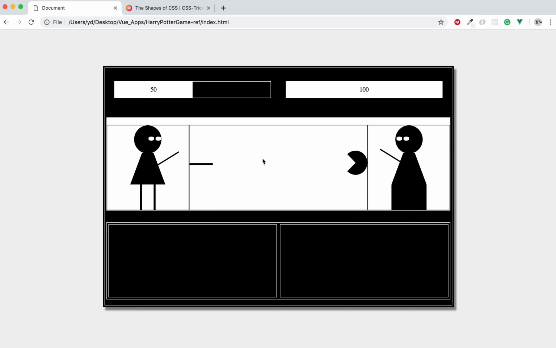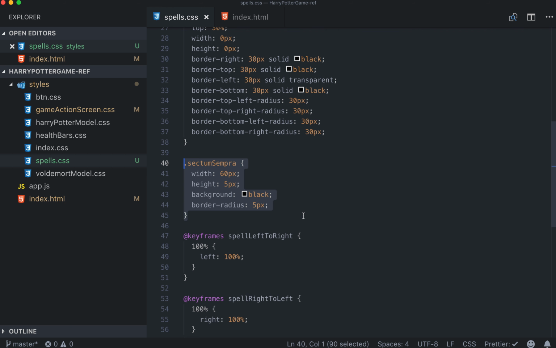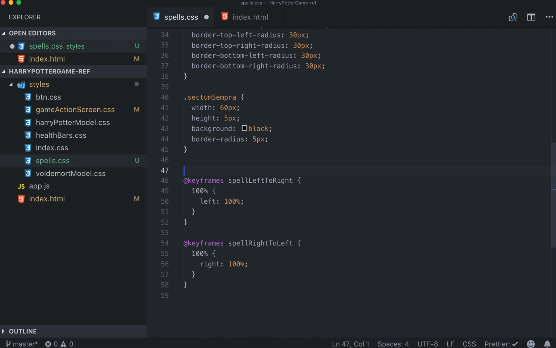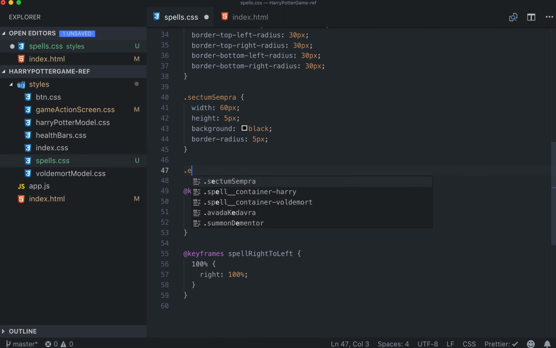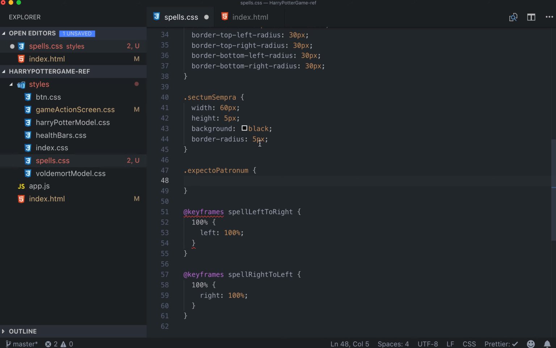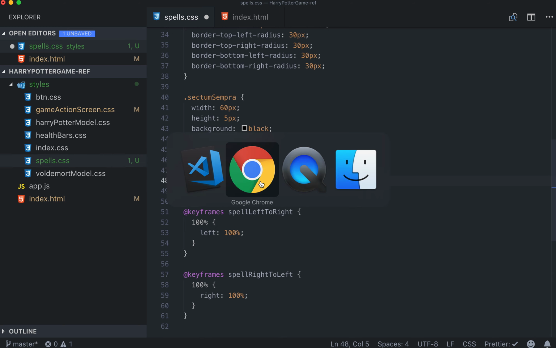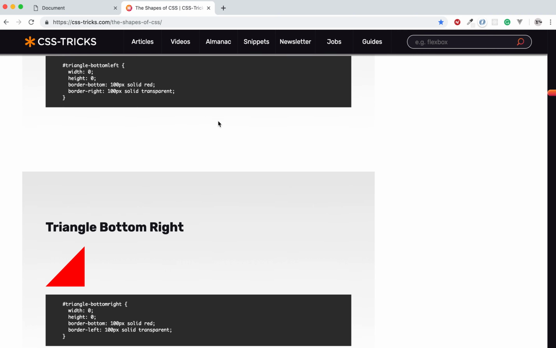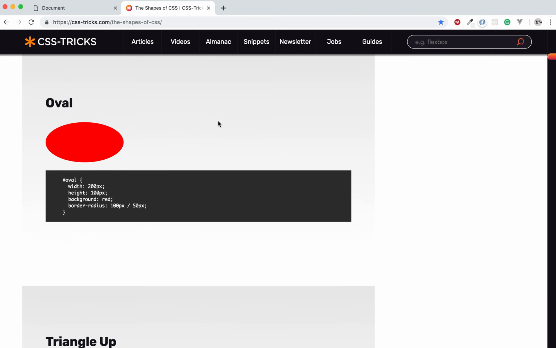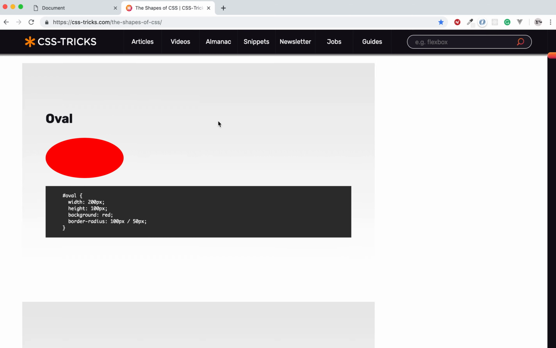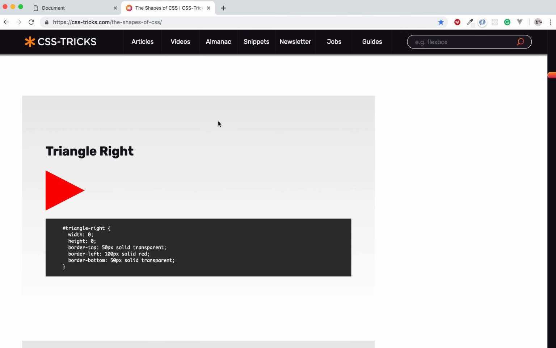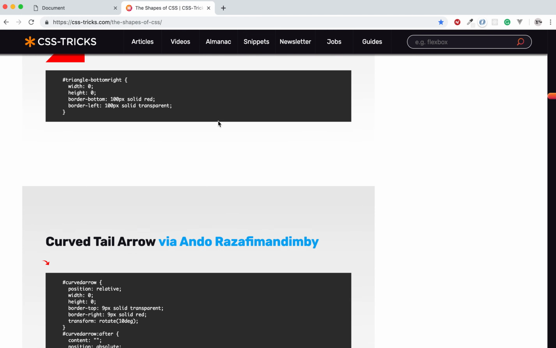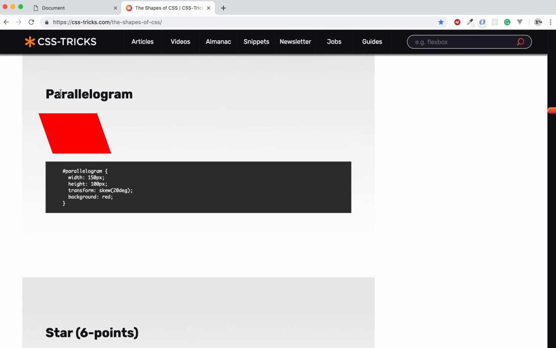And the second spell would be Expecto Patronum. Let's do that. Dot expecto patronum. Great. So let's use another shape we can find here on top. In my demo, I used this curved, skewed rectangle, and it's called a parallelogram.